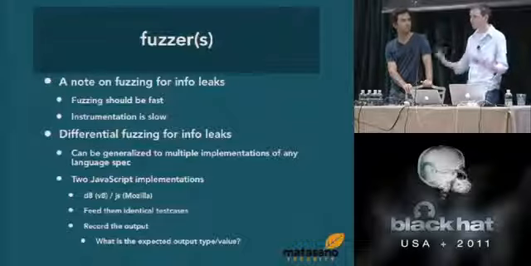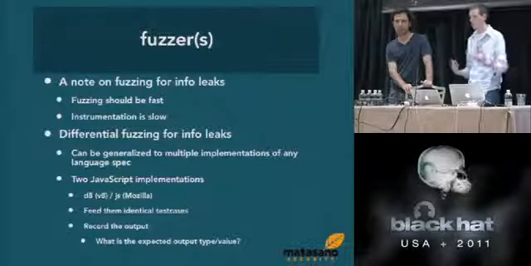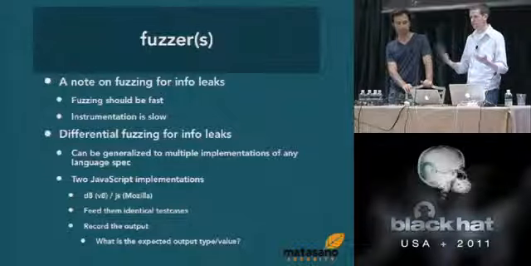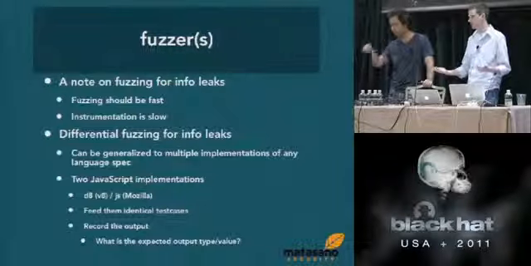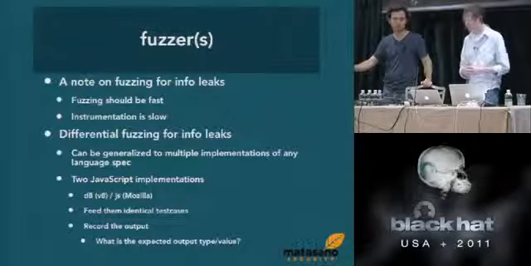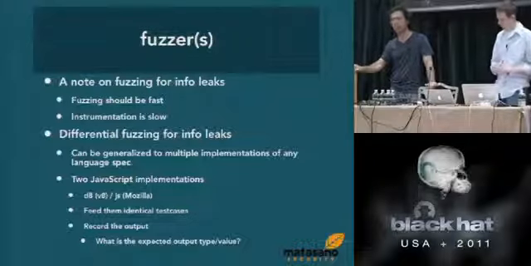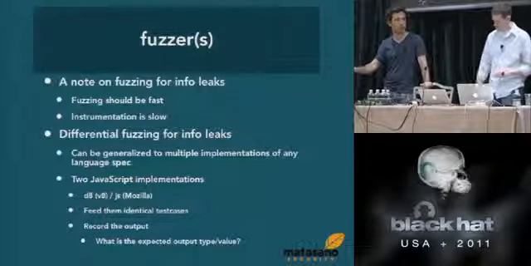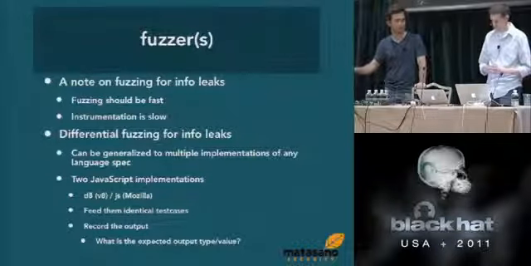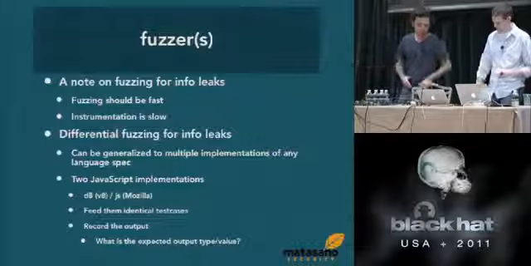Yes, so you just feed them both the same test case, record the outputs, and then compare those outputs. And if one engine outputs a string type and the other outputs an integer type, maybe something went wrong there, because one of them is according to spec and the other one isn't, and you want to find out why the other one isn't. Is it leaking something that it shouldn't, or is it just some benign case where it just doesn't follow the spec? Yep. And we found a few papers from academia that discuss differential fuzzing for finding errors, but we haven't really seen much research in the security community. And with that, anyone have any questions?